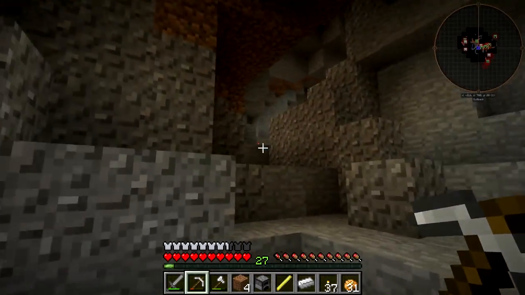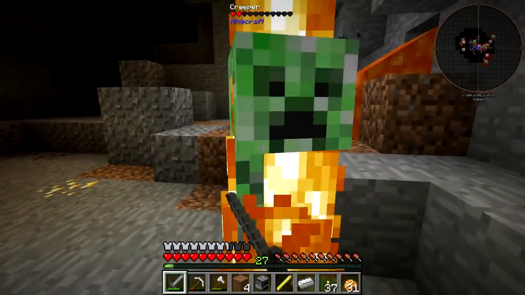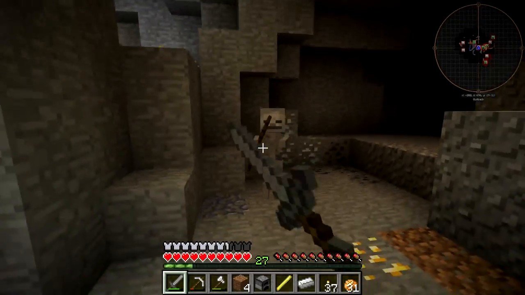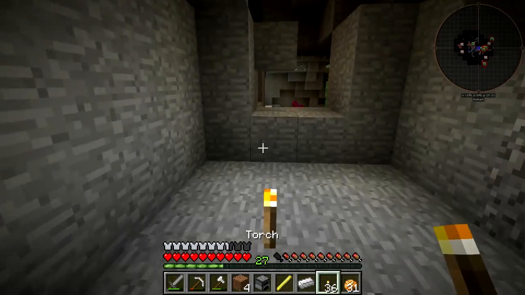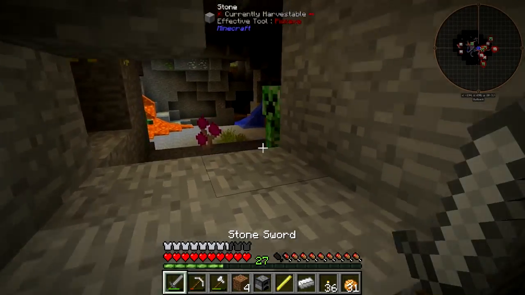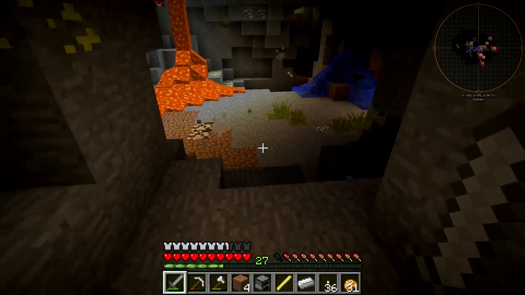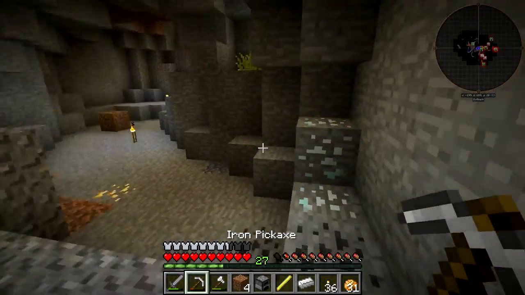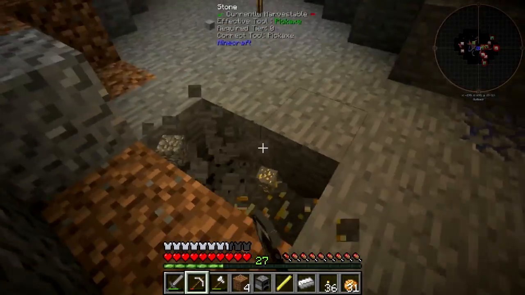Beautiful music. Hello! Die! I don't know why I'm using a stone sword, to be honest. Very easily upgraded. Whoa. More bushes down there. Gold ore. That is actually gold.